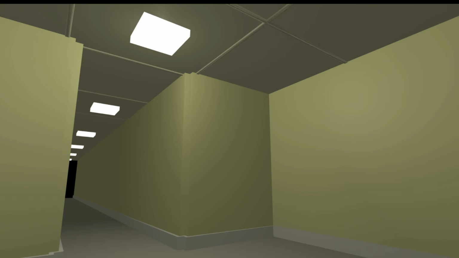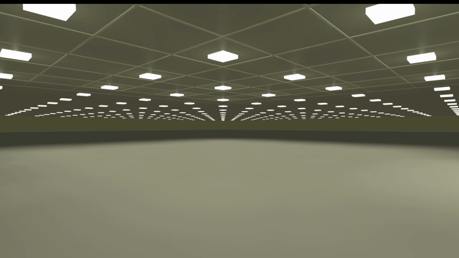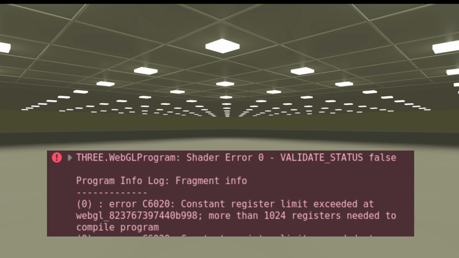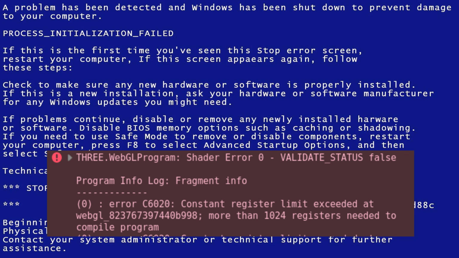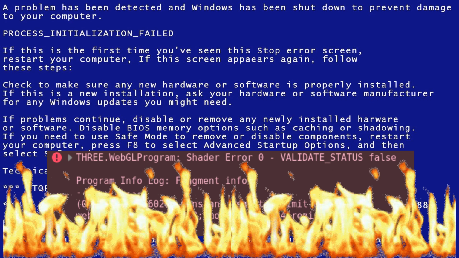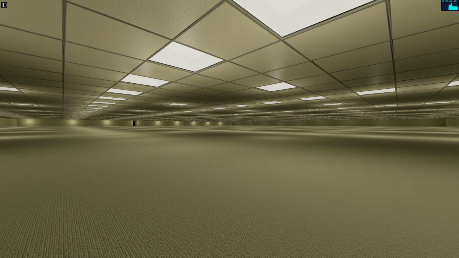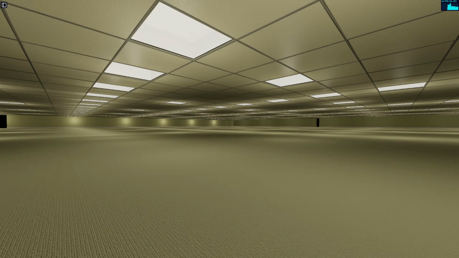One of the main problems that I faced early in development was the lighting. I could create an entire episode on that topic alone, which may come next, so I'll keep my explanation brief here. To put it simply, the more lights you have in a scene, the more work a GPU has to do. So you can imagine the toll a place like the backrooms would take. I was able to solve this with a custom shader that can apply the baked lighting data that is stored on the geometry's vertex buffer, with a baking pipeline that doesn't block the main render loop. This allowed me to proceed to the final step towards an endless labyrinth.